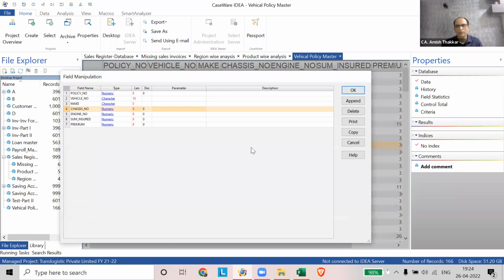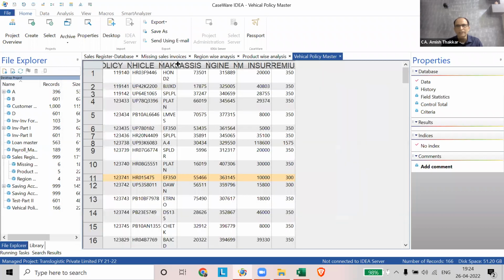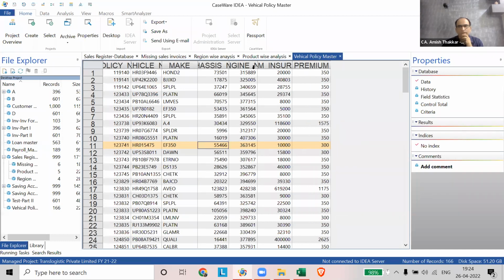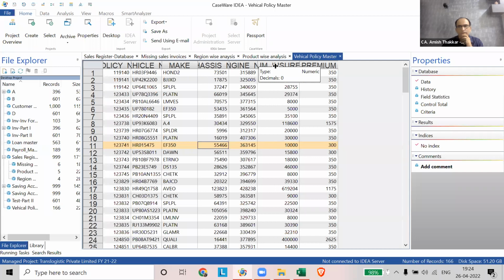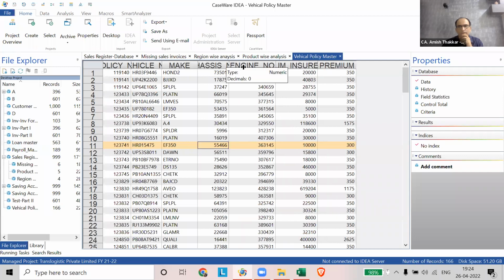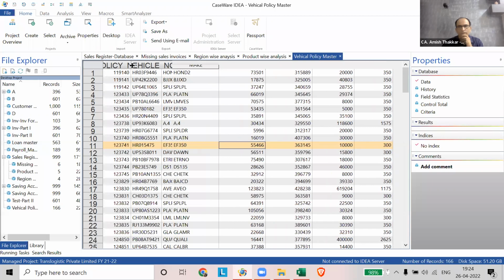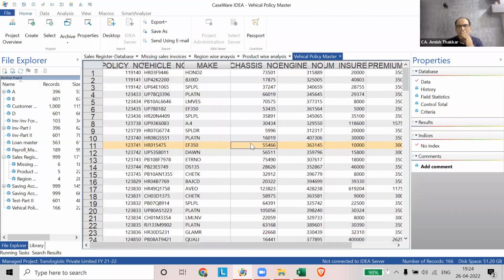Once you make changes, click on OK and it will get saved. Great. Perfect.